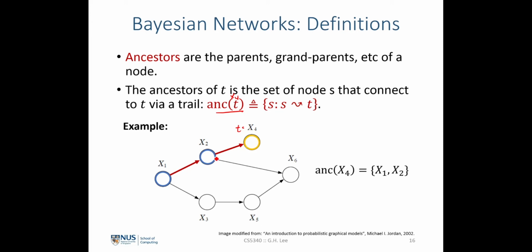Let's look at an example. If I were to start from x1 over here, I follow this path, and I can see that x2 is in the path of x1. Hence, x2 and x1 are both ancestors of x4. A counterexample would be if I were to start from x5 over here, and I see that the direction of the arrow points towards x6, but it terminates here, so there's no way that I can get to x4. Hence, both x5 and x6 are not ancestors of x4. We can do this for any other nodes in the graph to figure out the complete set of ancestors of x4 and non-ancestors of x4.